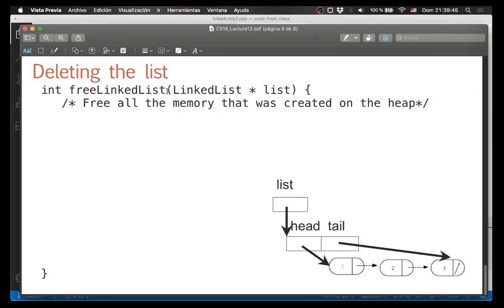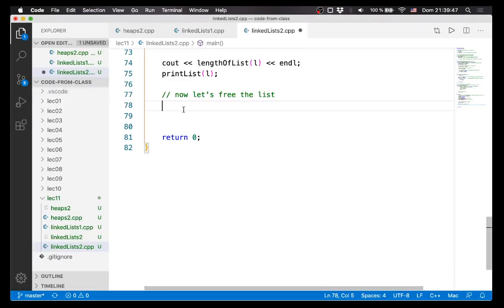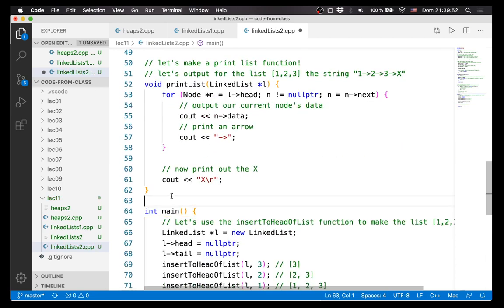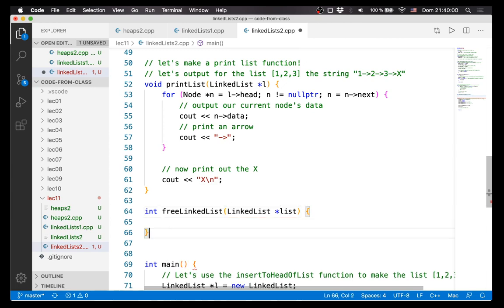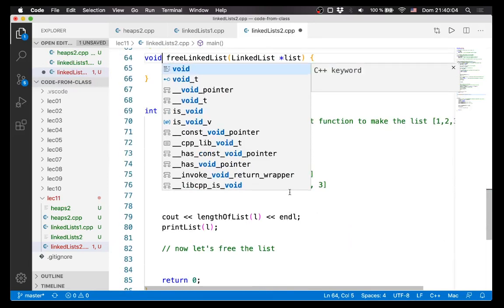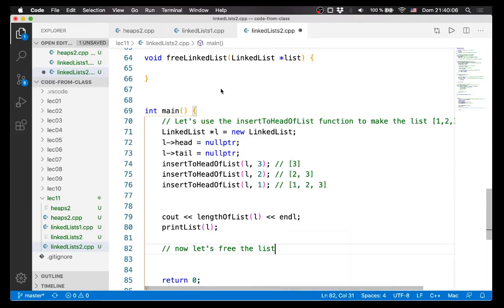So we'll say free linked list. No. Well, we're going to implement it, yes. So that'll be nice. Let's do that there. I don't see a reason why it needs to return an int, so let's make it a void. We'll call it now.